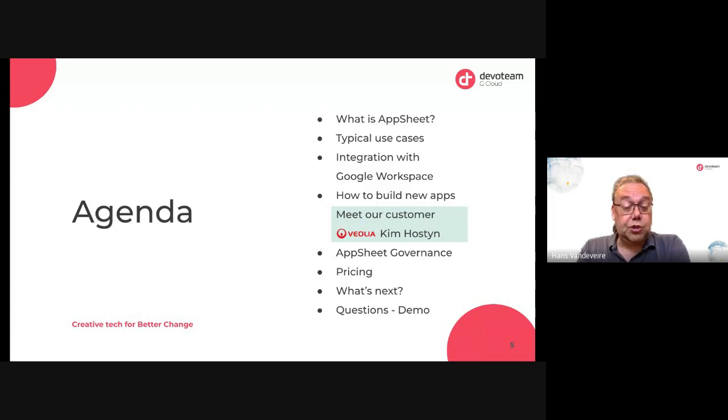There will be time also to answer some questions. There will also be time to see a demo, to see how the components of AppSheet are working, how a business user can actually start developing, and what will be the experience of AppSheet users when using the app. So you have already an idea of how it works. If you have questions, feel free to save them for the last part or to already add them in the chat. We will discuss them at the end of the session to be sure that your question will be answered.